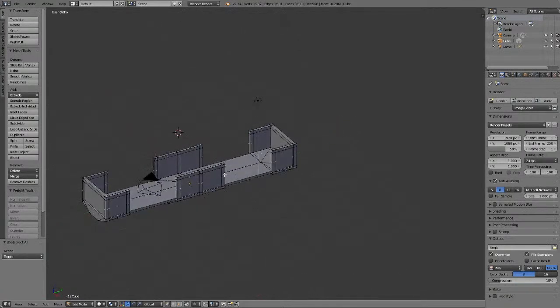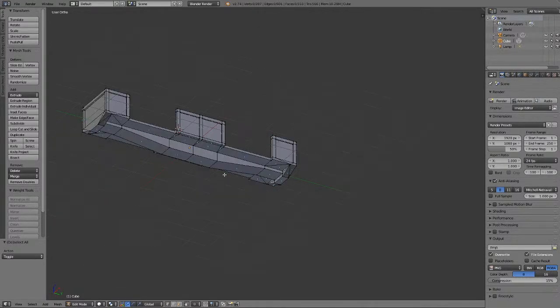Apart from that, don't think I could simplify that anymore. I could probably merge them at the center, but there'd be no point. There would be absolutely no point of doing that. So I think now what we'll do, 15 minutes left. I reckon we'll quickly save this, file save.